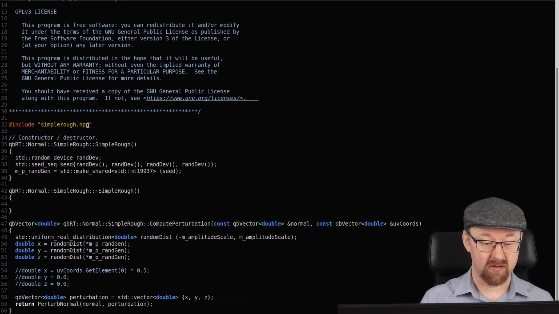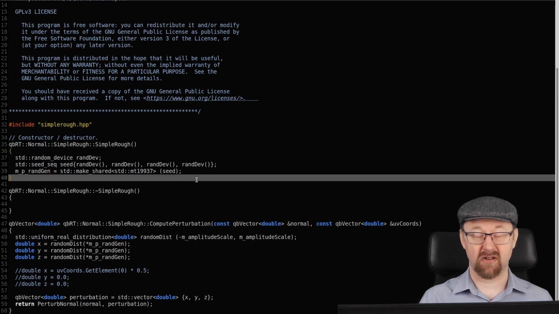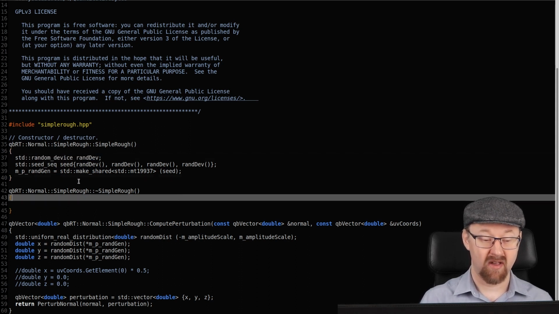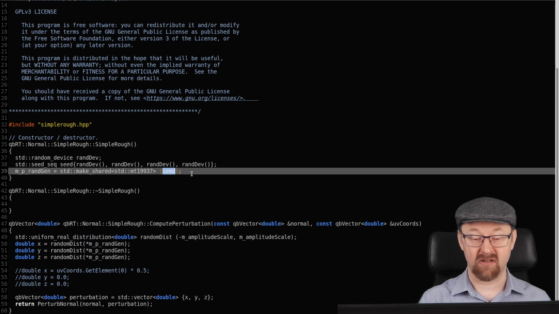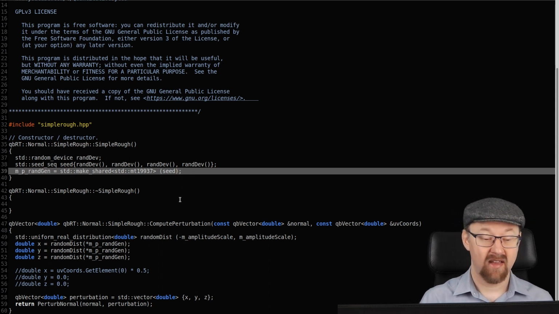So, first thing that we do, obviously #include the header file we've just talked about, and now in the constructor we're going to set up the random number generator. So every time an instance of this class is created, it will set up and initialize a random number generator. So we do that using std::random_device, set up random dev, and we can then use that to create a seed sequence. Okay, you don't have to use a seed if you want it to be the same every time. You could put in a fixed value here, or you could simply leave it out.